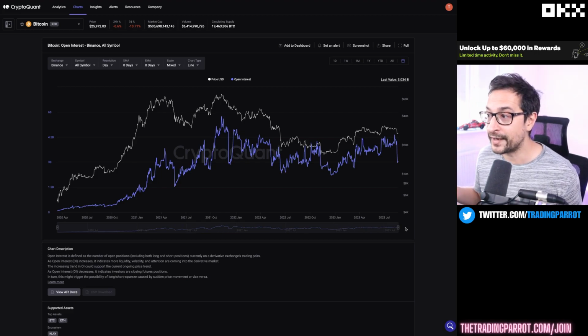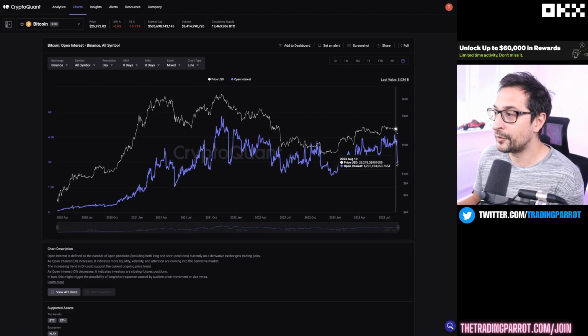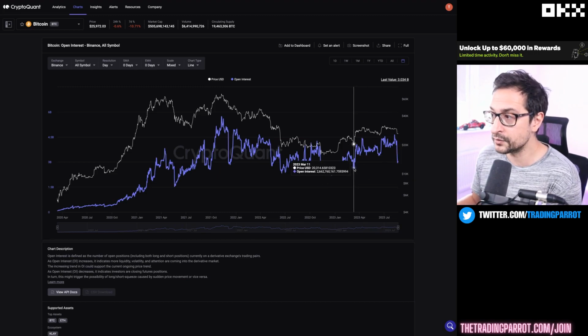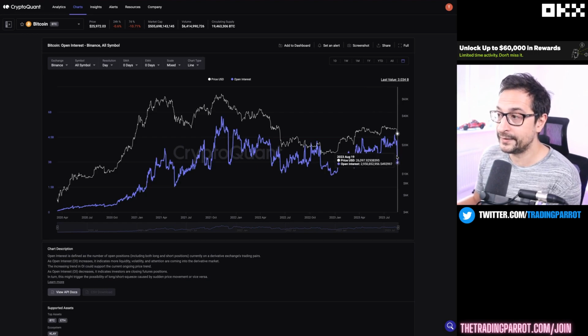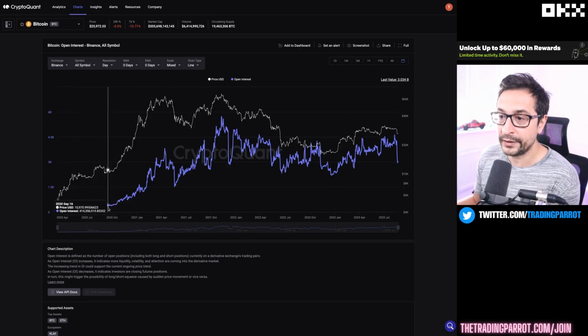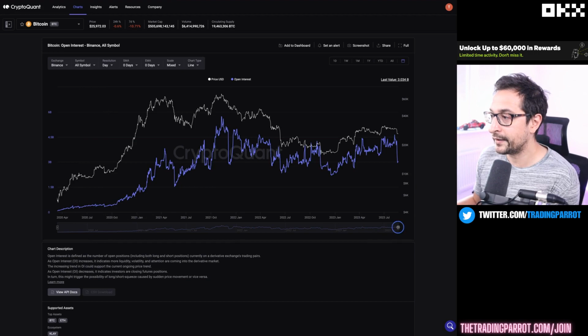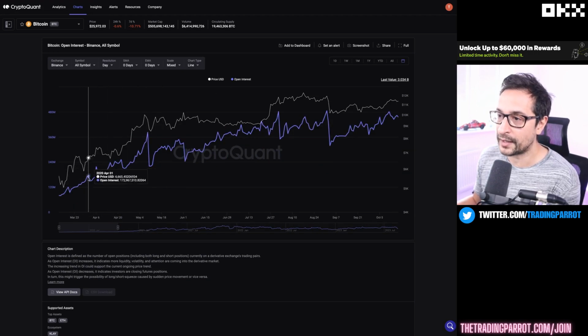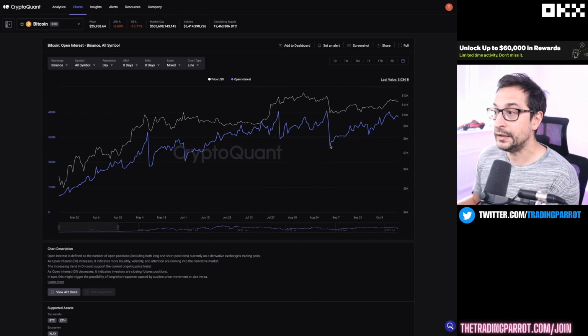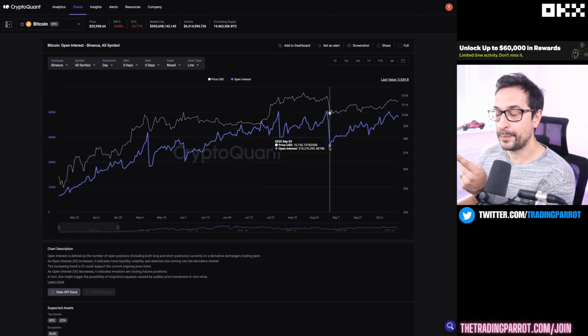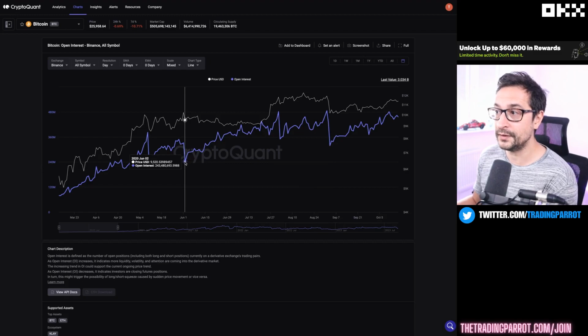Things can change overnight. Maybe I could change my mind tomorrow if we see a reset of the open interest below this level in the next few weeks or months. But so far, this open interest is still looking like the structure of an early bull market, where you are constantly printing higher highs. Let's focus on this early bull market. Here, you can see that there are some resets, but you keep printing overall an uptrend with higher lows, including this September, where there was a big reset in the open interest. It wasn't lower than the ones that we have in this area here.